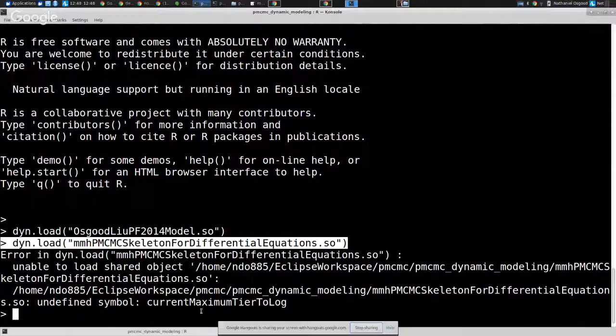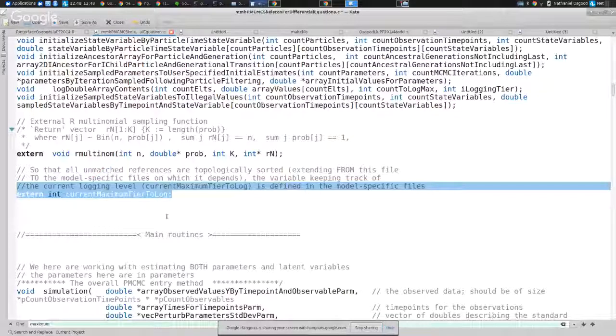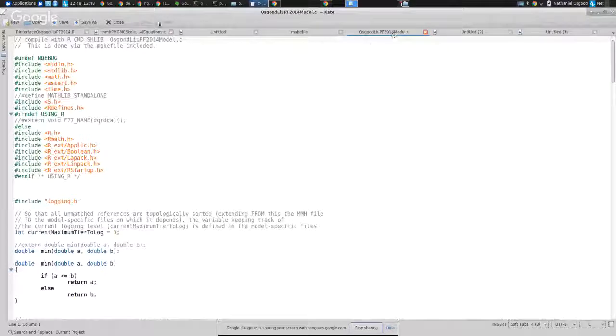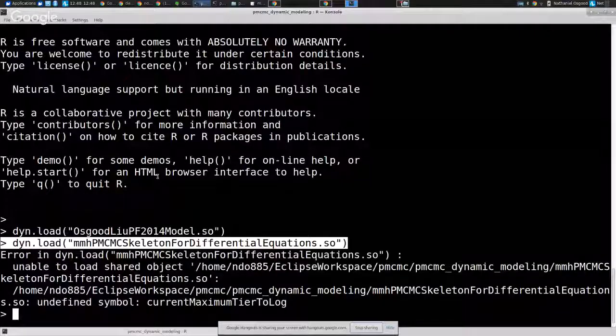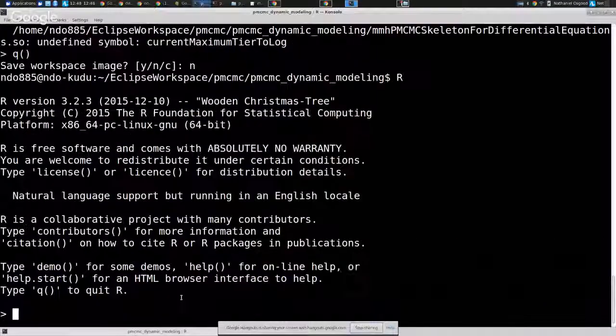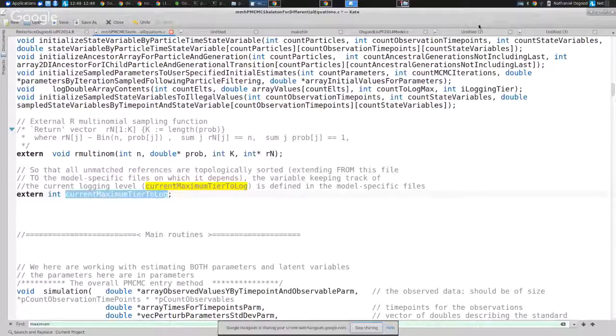You'll notice it's saying there's an undefined symbol associated with this. In short, module A hasn't been able to find it in the compiled version of module B here and is unhappy. The issue is not a problem with the .so; it's a problem with how these are loaded, and they're loaded not into a global symbol table, but into a local one. So I'm going to quit out of R here. That was how not to do it, and I'll go into R and show how you can do it properly.